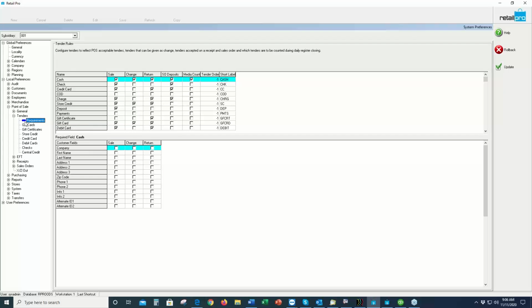And the sell tenders. Make sure charge is available for making sales, returns and SO deposits. And then telling it down here that you need at least a first name and last name. And why you need a company on return, I don't know.